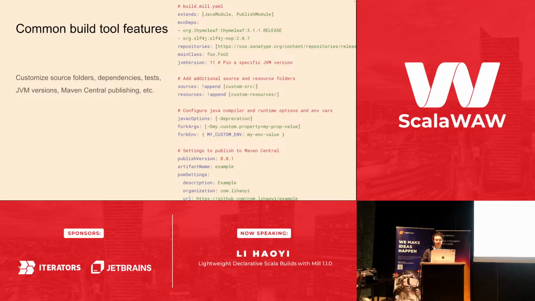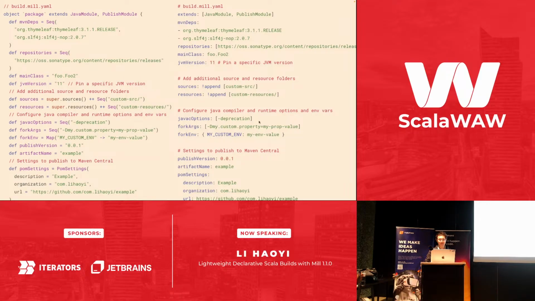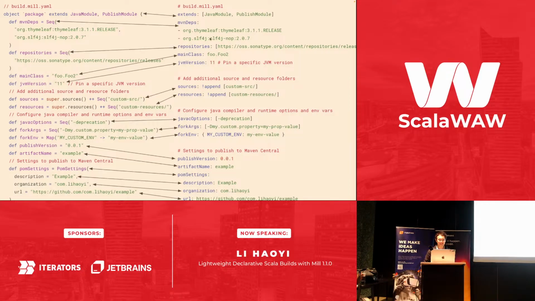And if you actually look at this, this can be written in programmable syntax and it's just kind of more noisy and annoying to do so. So you see this on the left, this is your programmable Scala build.mill file. This on the right is a YAML. It has exactly the same information, like basically one for one. Your strings become strings, your sequences become sequences, your YAML or JSON maps become Scala maps, or they become case classes in some cases where the keys and value types are known. But generally it means exactly the same thing.